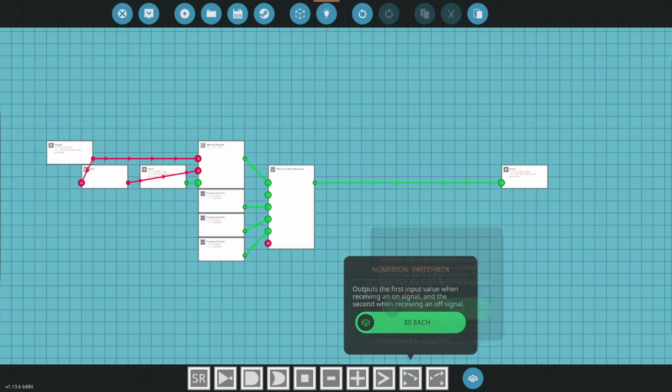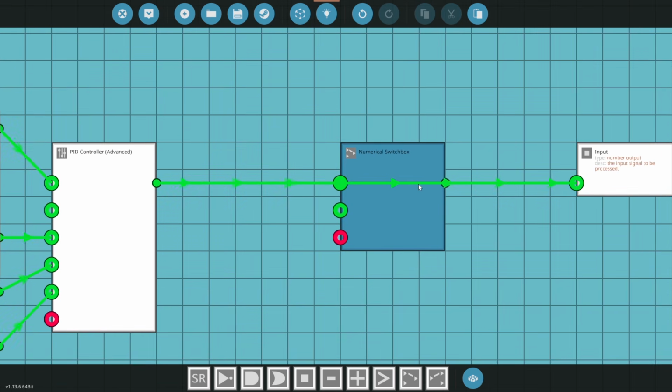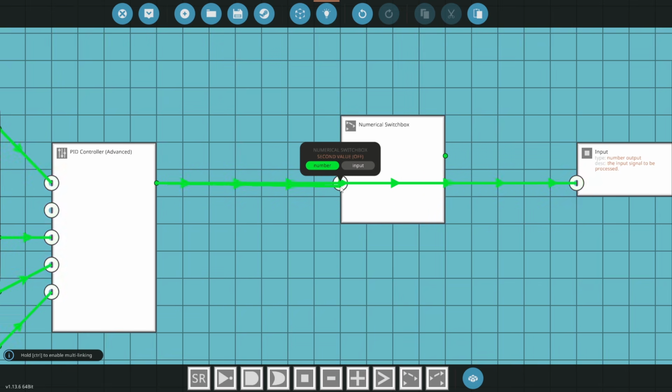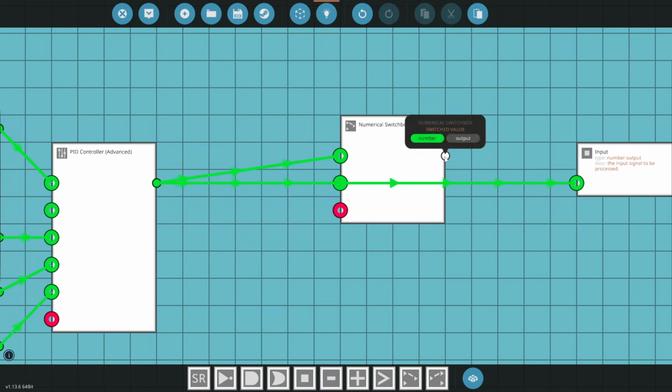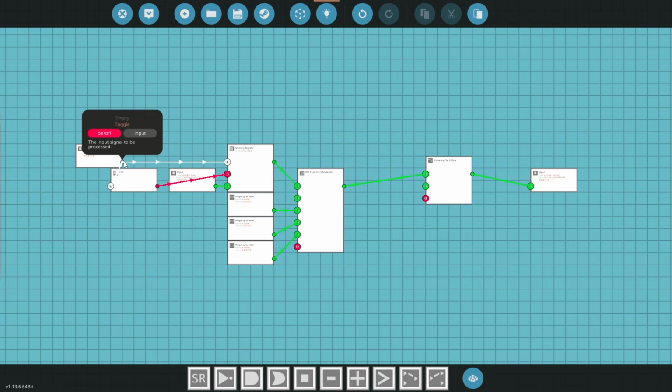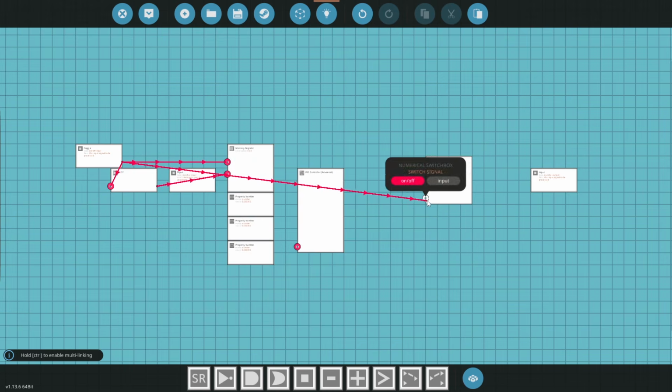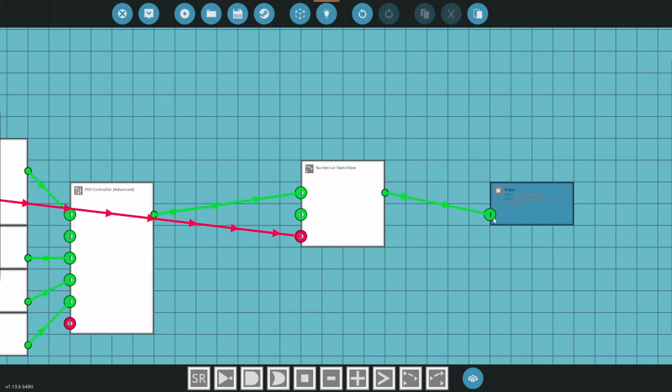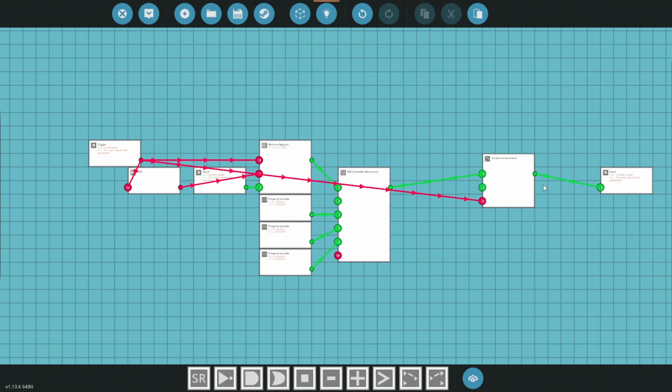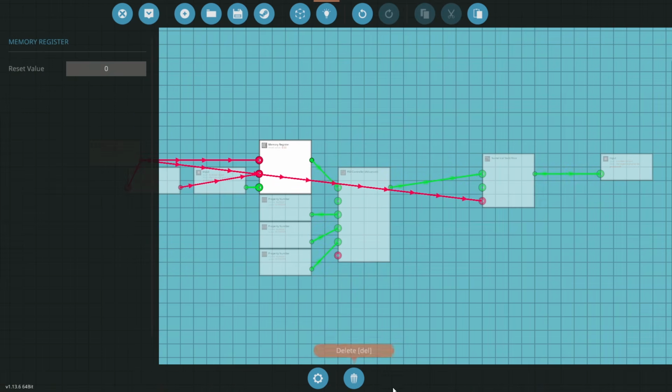So if you do want, you'd have to have a numerical switch box, and this would actually go to the on. And when you turn on your hold altitude, this triggers on and goes here, versus this would be to your set. So something like that. This numerical switch box really always allows you to turn on and off functions, make sure that a clean number is coming through or 0. So it just really allows you to regulate what you're putting out to this. Anyway, that is the memory register, a very good one.